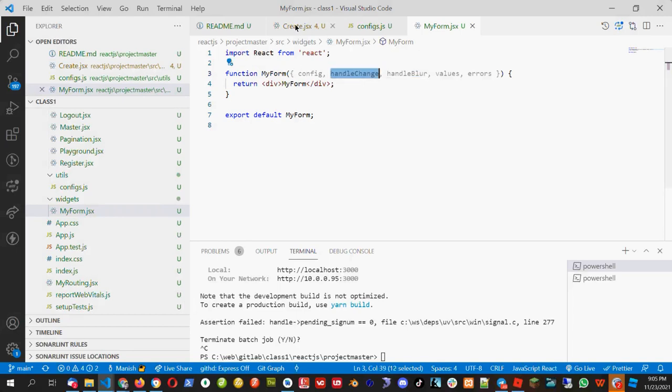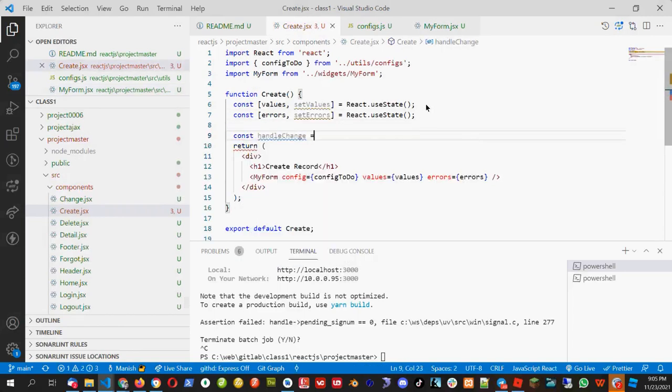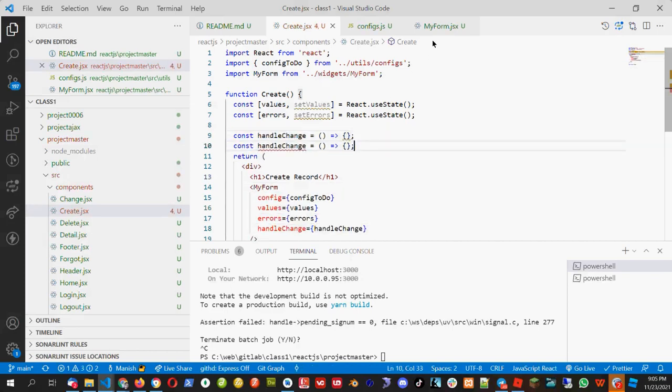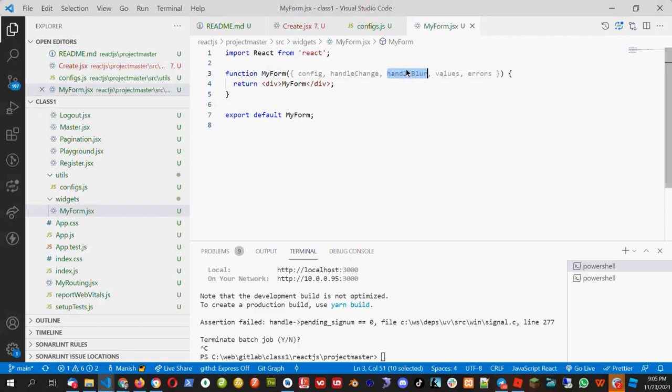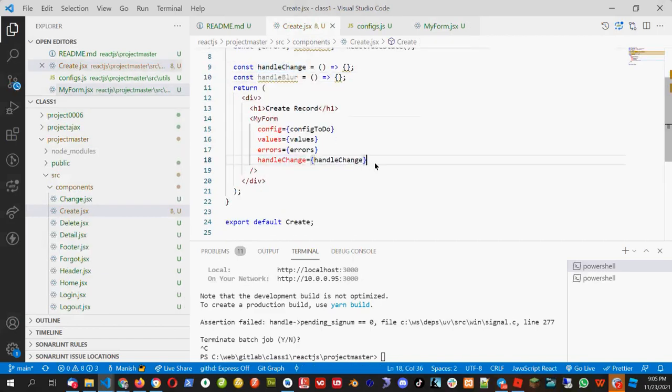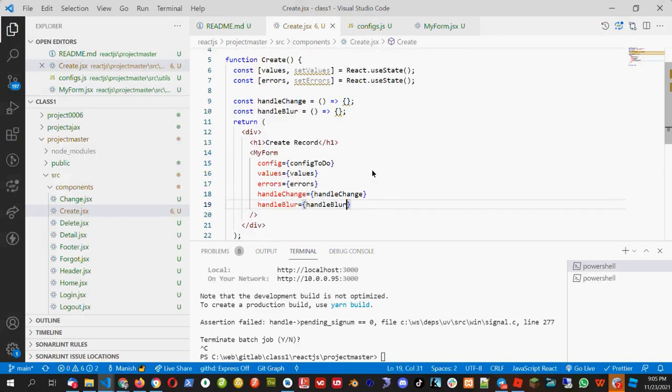So I will create a function, an empty function right now, and then I will pass this handle change here to the myform. I will also pass this handle blur to the myform. Okay, so we need to pass all these parameters to the myform.